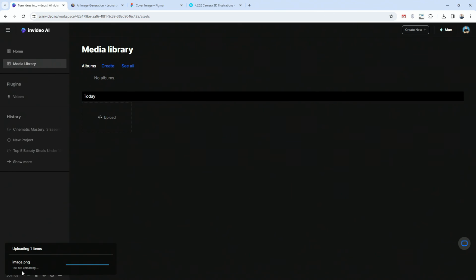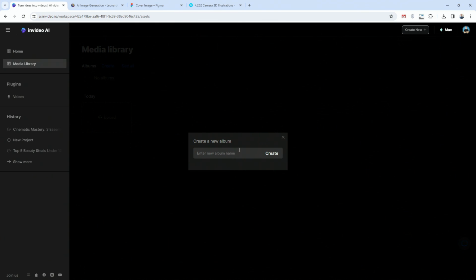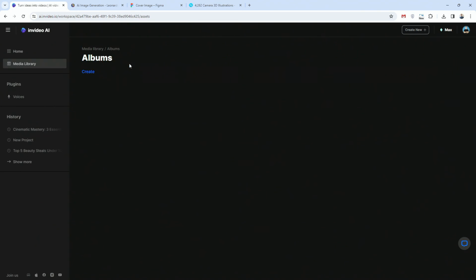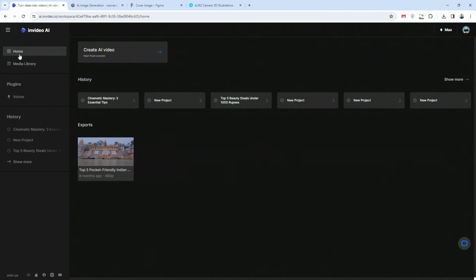Obviously you don't want it to be this big, maybe you can reduce it a little bit in size, but basically you have started creating your media library, which you can reuse later, and you can upload and put inside of an album. So for example, thumbnails, I can create that album and I can put all of my images there. That's how easy it is to work with this stuff.